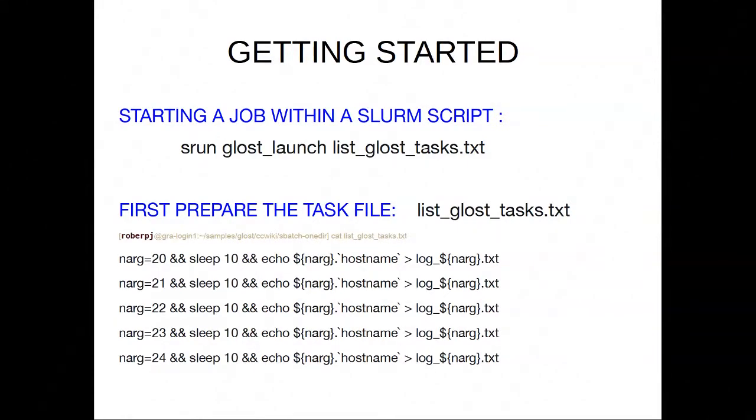All right, so here's a little sample snippet of an input file that you'd see in GLOST's task list. It consists of several lines. In this case I've got 5 lines because that's all that fit on the page, but that input file could be 500 or 5,000 lines or beyond, depending on how many serial jobs you want to run. Each line defines a serial job that you're going to run.